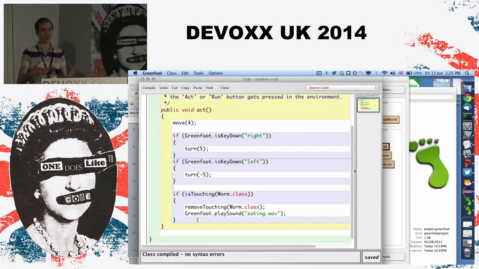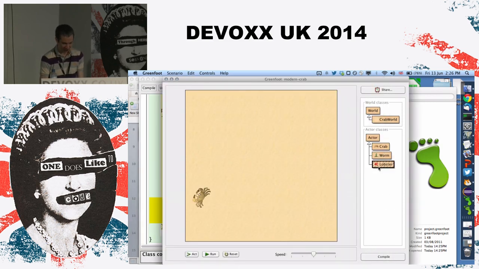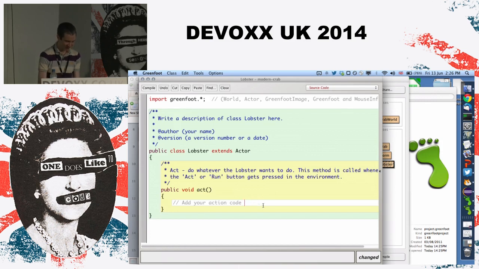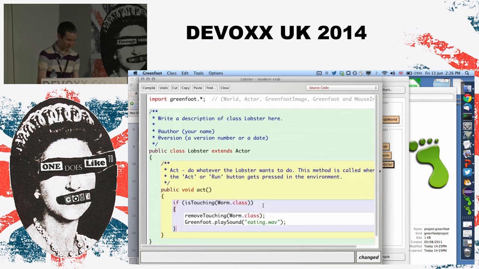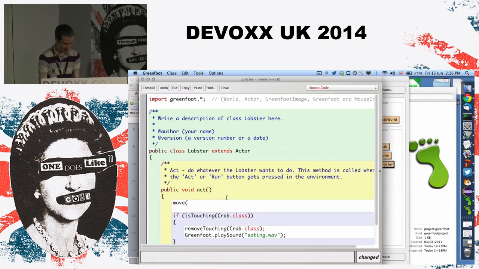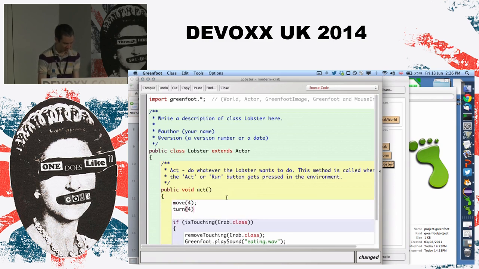We've got a random number generator, so you can use that to make the lobster run around and randomly turn or spin around. So it makes quite an effective predator. It's not particularly intelligent, but just being a bit unpredictable can make it tougher. I don't think I'll go too much into that, but essentially you can just borrow the appropriate bits of code from crab into lobster over here, so that the lobster eats the crab. And although it's not very effective, we'll just have our lobster spinning roughly on the spot for us to avoid it.